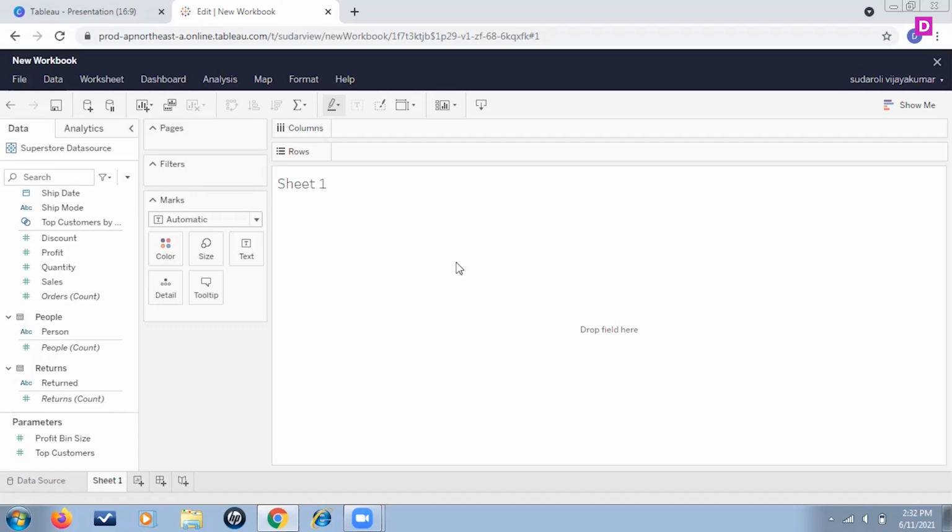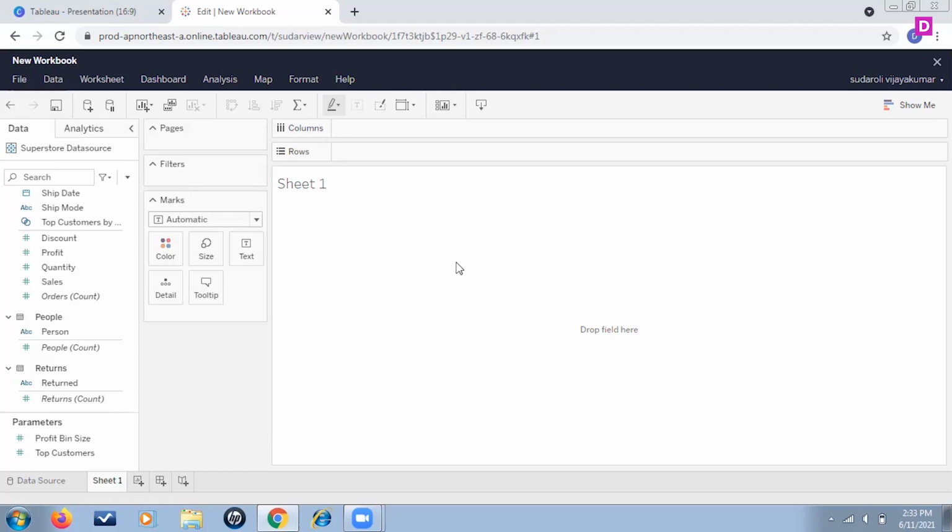First, the first component that we are going to explore is headers. Headers are created whenever you place some dimension on your rows and the column shelves. Then it is going to create some header.